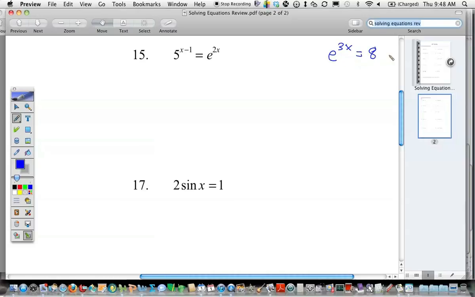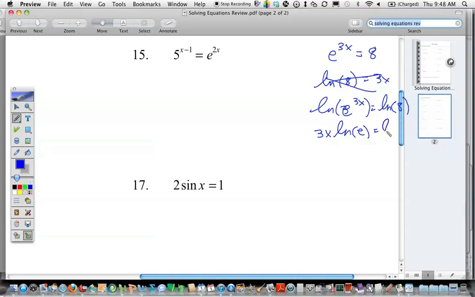And what some of you did is you put this into log form. You said, okay, this will be log base e of 8 equals 3x, and you just go from there. What I had suggested was do the log of both sides. Now, that actually makes it seem like a little longer problem, but then you realize that one of the rules of exponents in logs is you can bring this power down in front. You get 3x ln e equals ln 8, and then what's ln e? ln e is 1. And so you end up with 3x equals ln 8. It seemed like a little more work, so if you can notice that exponential form, that's fine.